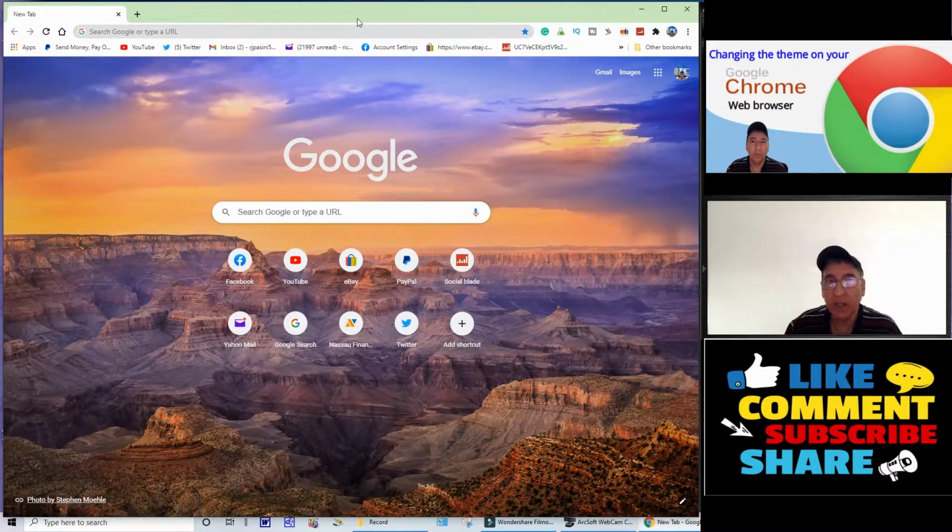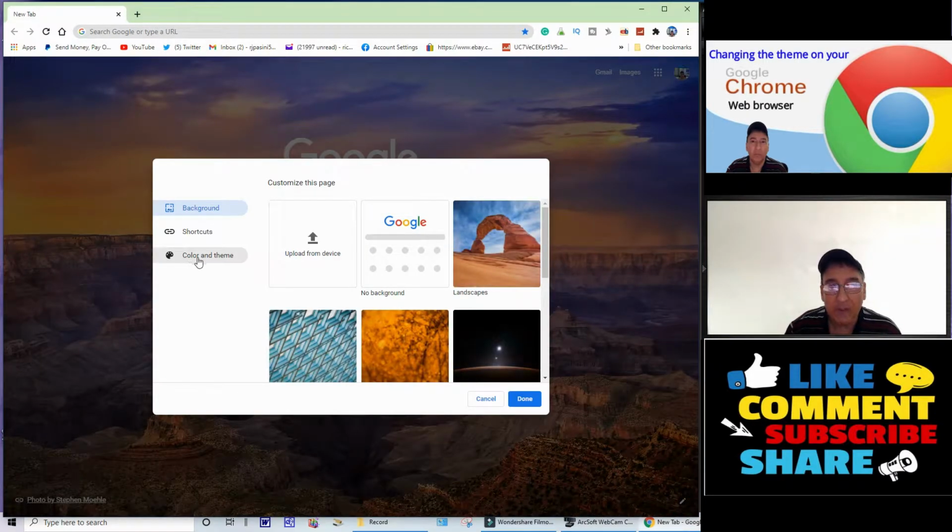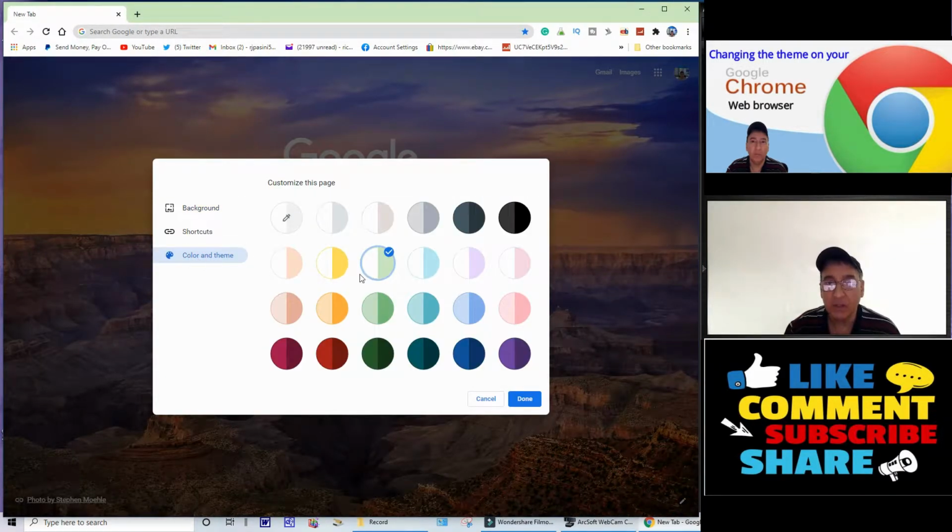Now you see up here at the top. If you want to change the color of the top, you're going to go back to where that little pencil is. And they put it there so small, which I can understand. You don't want something big and oblique where it's going to take up a portion of the picture. What you want to do is click that on again. And where it says color and theme, this is where you're going to change the colors around, to your liking.